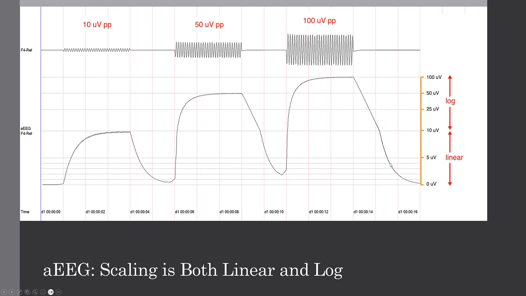Why did we do that? Well, when Maynard did this back in the 60s and 70s using his asymmetric filter, the semi-log scale was what was designed to help resolve low amplitude in EEG, this bottom half, while at the same time being able to represent high amplitude EEG and still resolve those changes in amplitude. So it stuck around and stood the test of time. That's what the amplitude integrated EEG is doing.